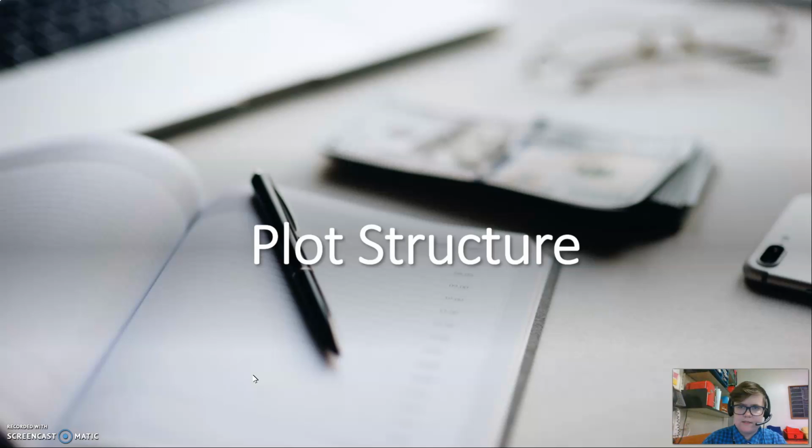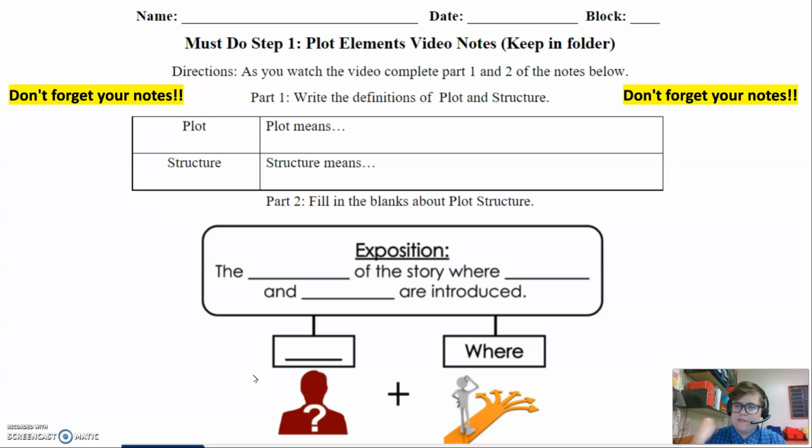Remember that as you are taking in this video, you should be writing notes. I gave you a paper copy of the notes for today, and as you see the different things pop up on the screen, you should be taking notes right on your piece of paper. There's also a Schoology version for those of you that are at home or absent, so that you could do the online version instead.